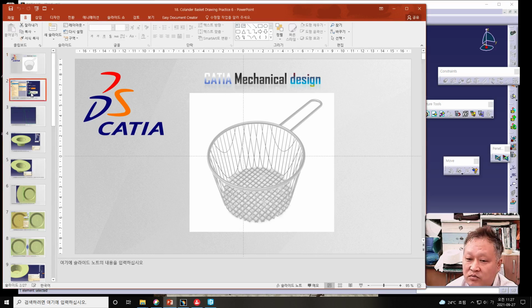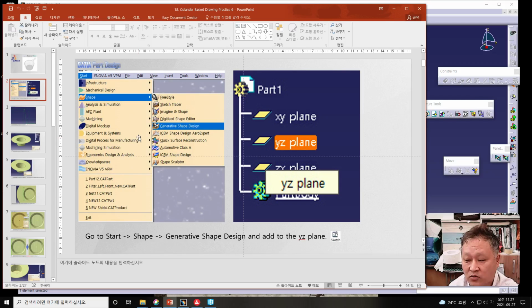For drawing it, we should enter the Generative Shape Design from this path. Then click the YZ plane and enter the Sketcher Workbench.